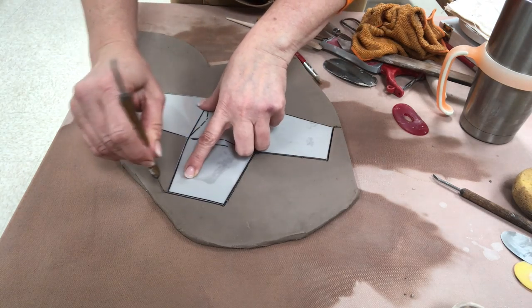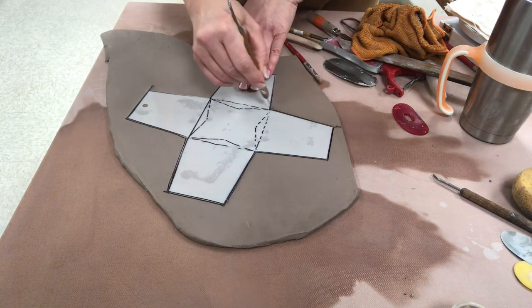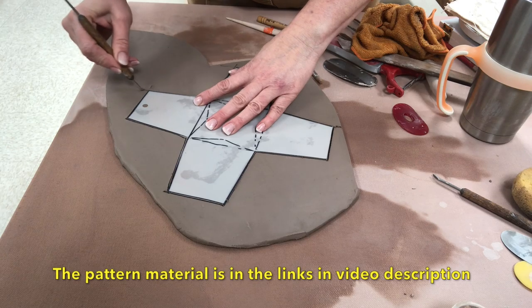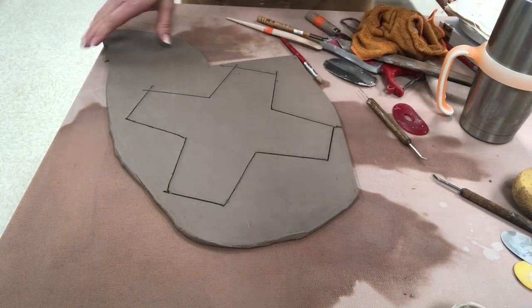And if I wanted this to be textured, I would have textured before I cut it out. I'm just trying to save a little bit of time today for this demo and doing without texture. Students, if you are doing this for the textured slab set in ceramics too, again, just texture before you cut it out.